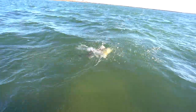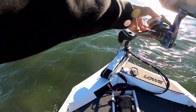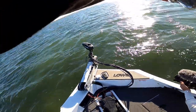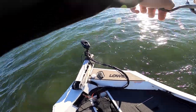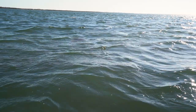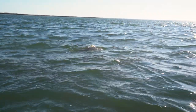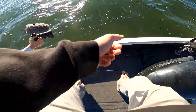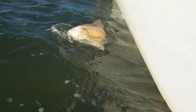Oh yeah. Quality red ski. Woof. This thing is fighting hard. This thing is giving me the business. Okay, come on. Come on now. Oh. Good fish. Wow, good fish. Dude, this is probably one of the more powerful redfish I've ever hooked up to. Let's see if we can land it. Here comes the tough part.